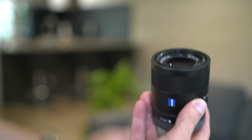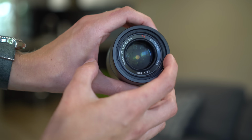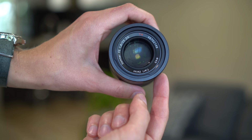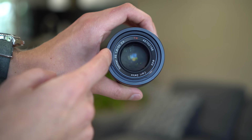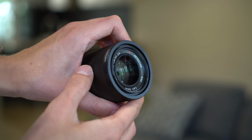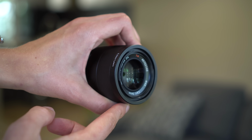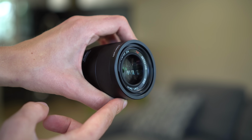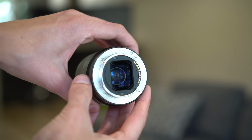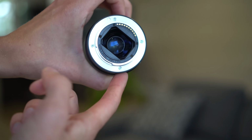Front lens cap, 55mm f1.8 ZA, T-star, serial number on the front, and then 49mm filter thread. You can see that this front opening is quite large. And similar to the Sony 35, if you guys have that lens, the front lens element is concave, which is very cool looking. Around the back, you have a full frame cutout if you're using this lens on a full frame.